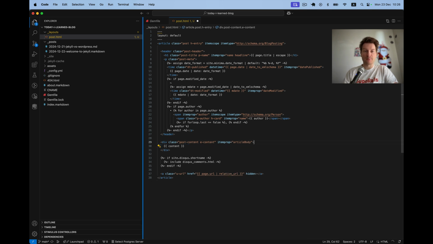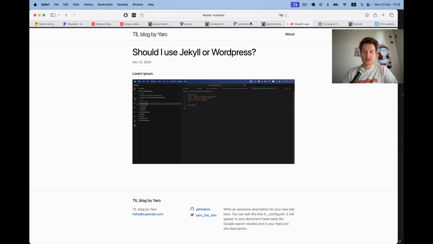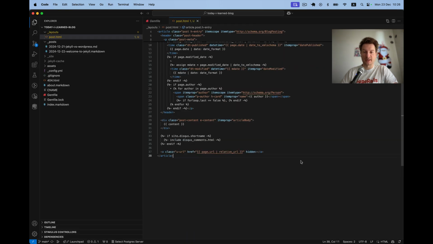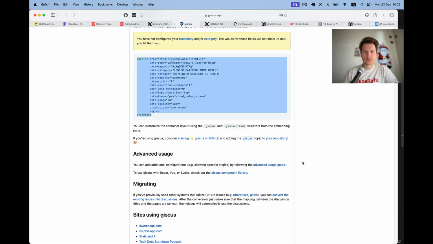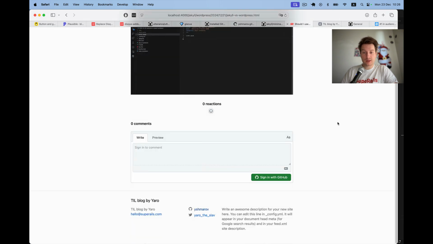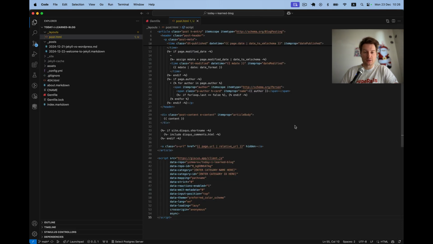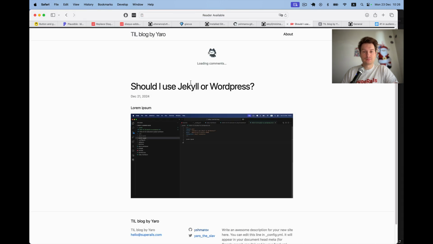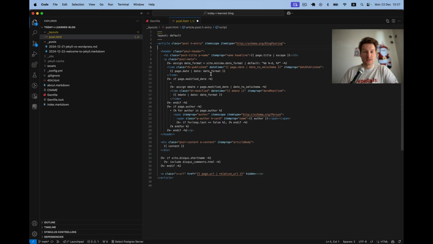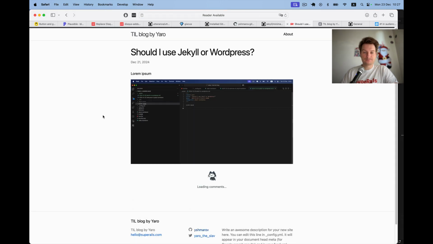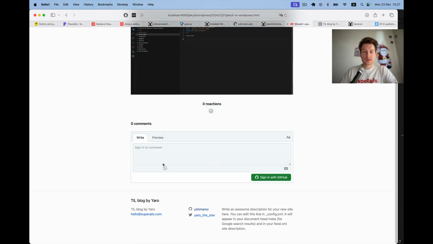Okay, so we have imported the post layout file, and now we can add the Giscus script. I will put it somewhere at the end. Let's see if it works. So refreshing. Okay, and the comment section has loaded. What will change if I post it on top of the article? It's going to render on top. So I think I'll leave it as it was under the article tag. Okay, and wonderful, I can now leave comments.